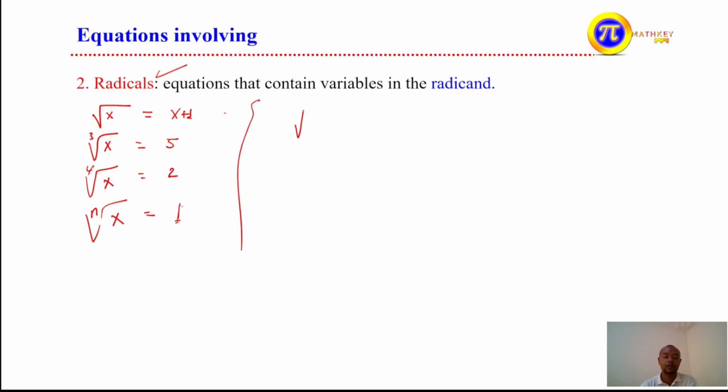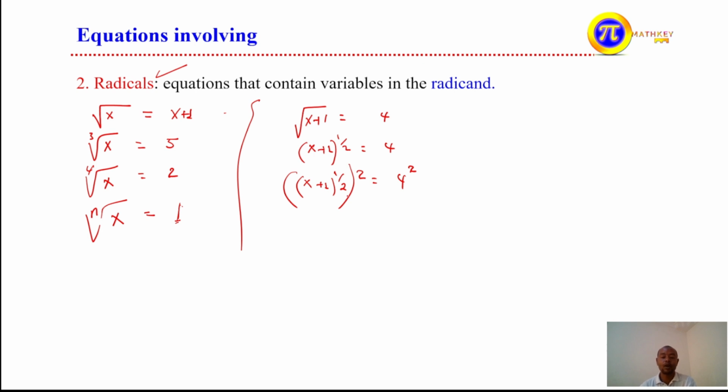We can consider here, say, the square root of x plus 1 is equal to, for instance, 4. This is an equation involving radicals. So to solve this, x plus 1 under the square root means x plus 1 to the power of 1 over 2, which is equal to 4. To solve such problems, you have to remove the radicals. To remove this, square both sides. That means x plus 1 to the power of 1 over 2, the whole squared, equals 4 to the power of 2.